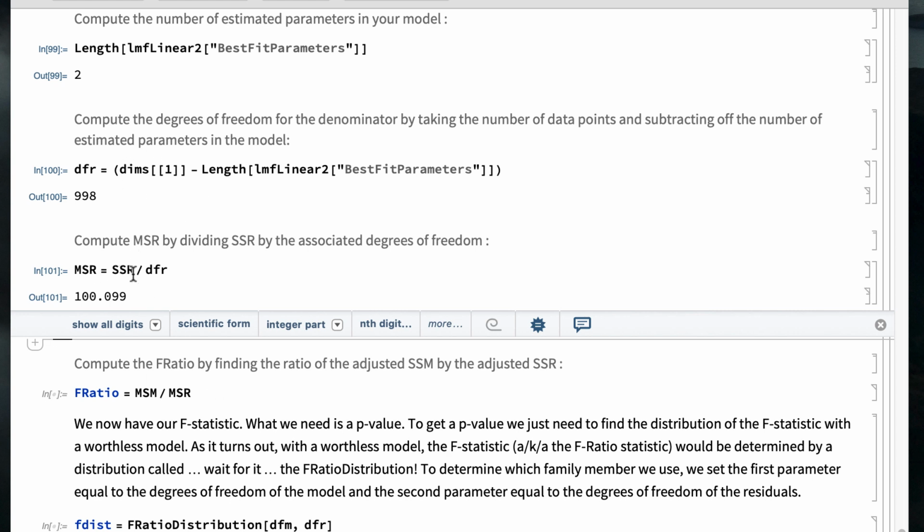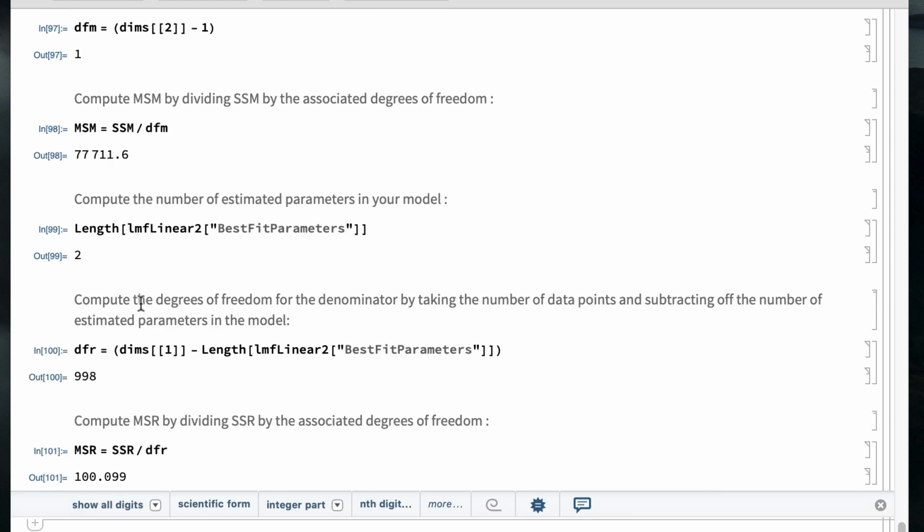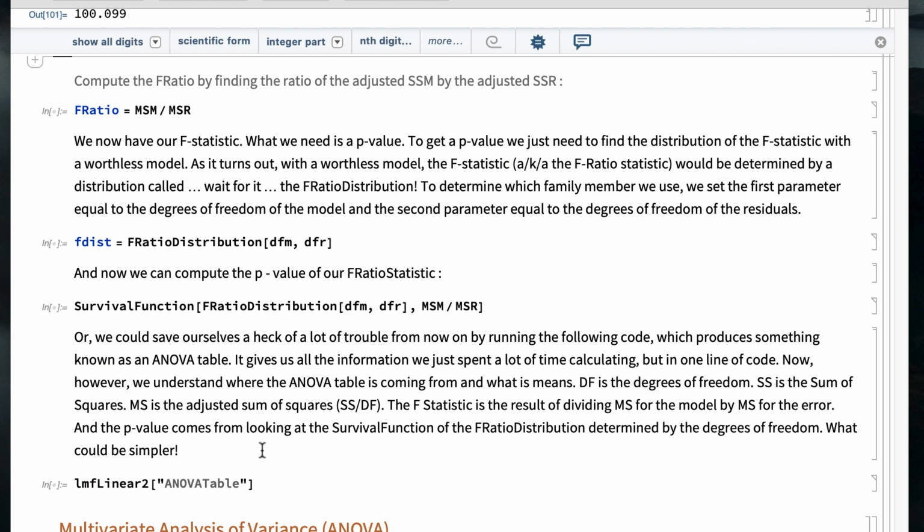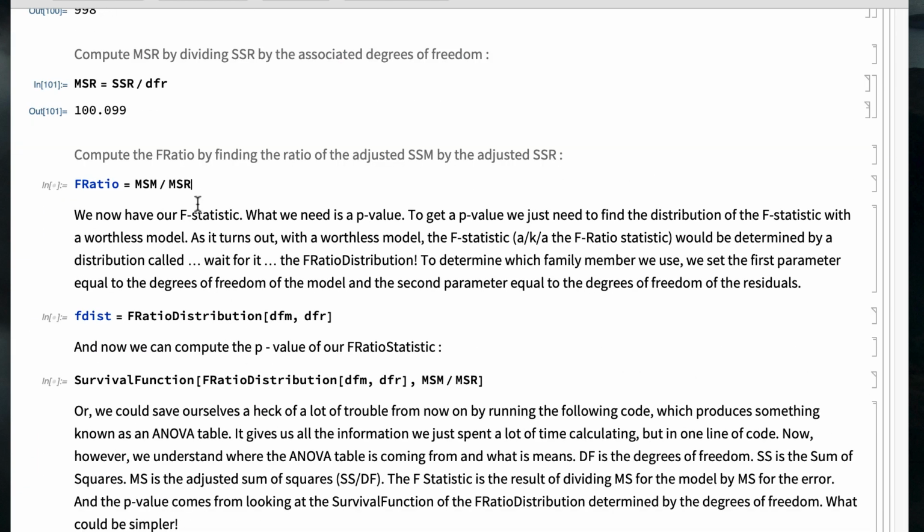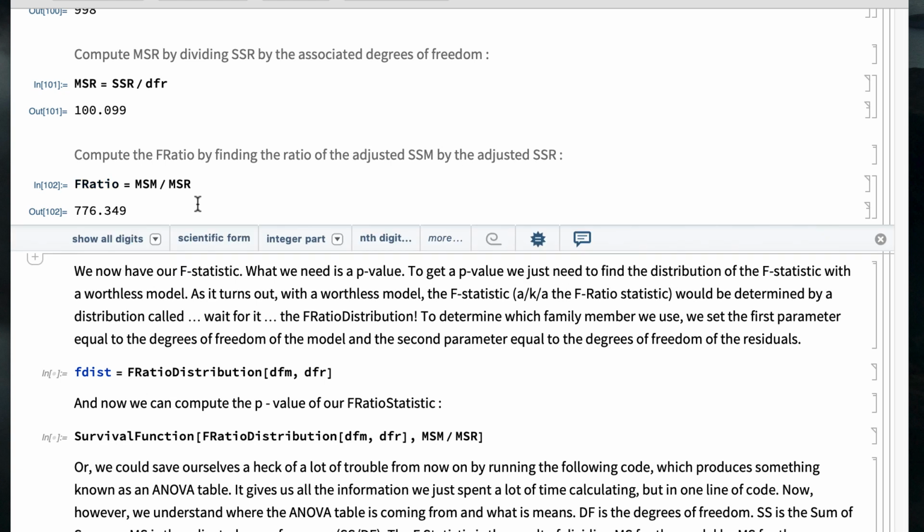And now that we've got our 2 ultimate figures, we can compute the F ratio, which is just MSM divided by MSR. And there we go. So that is our F statistic. It's 776.349. Well, whoop-de-doo. We need a p-value.